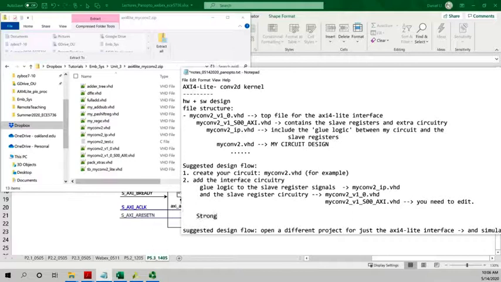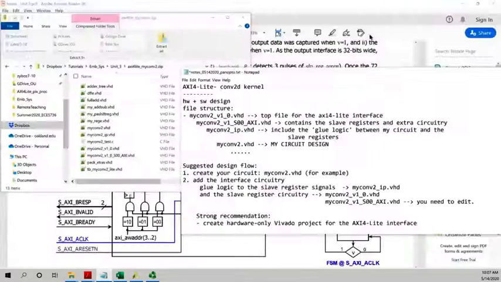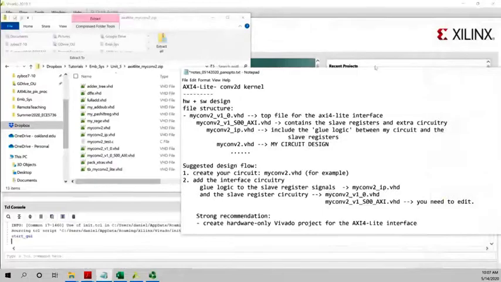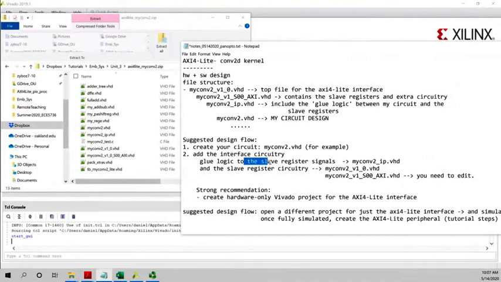Again, this is a strong recommendation: create a hardware-only Vivado project for the AXI4-Lite interface. What do I mean by that? Well, remember that since you are creating this glue logic and you are editing this file, there is always a possibility that you are making a mistake, right?